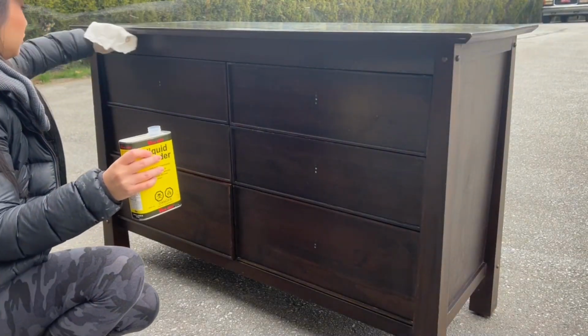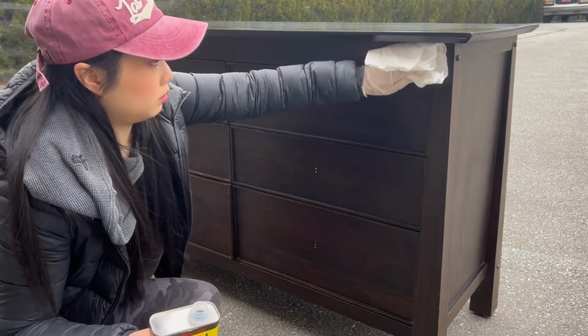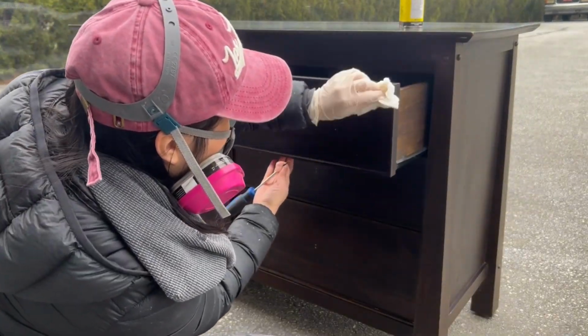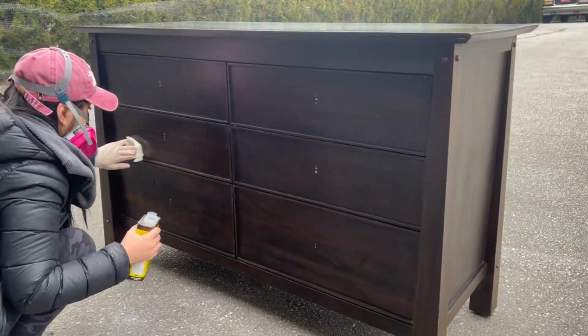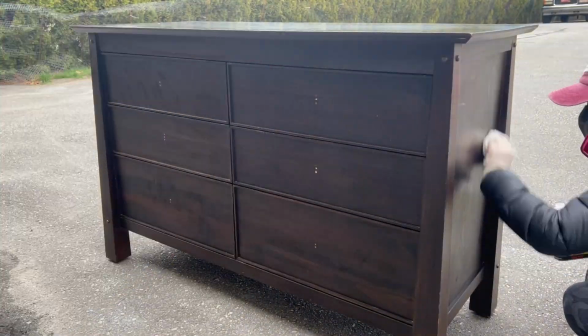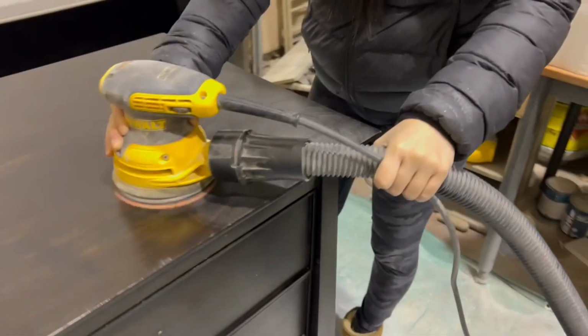I had heard online about this product called liquid sandpaper, and it's supposed to be a deglosser, and some people like to use it to replace scuff sanding, so I bought some and gave it a try. It smelled pretty bad, so I reached for my respirator, but in the end, I was afraid it wasn't enough for this thick factory coating, so I just scuff sanded anyway with my orbital sander.